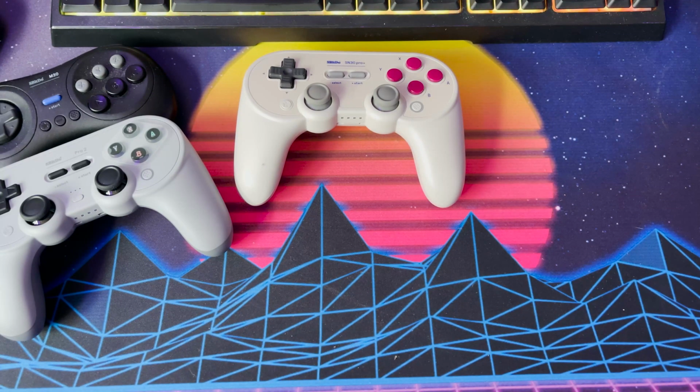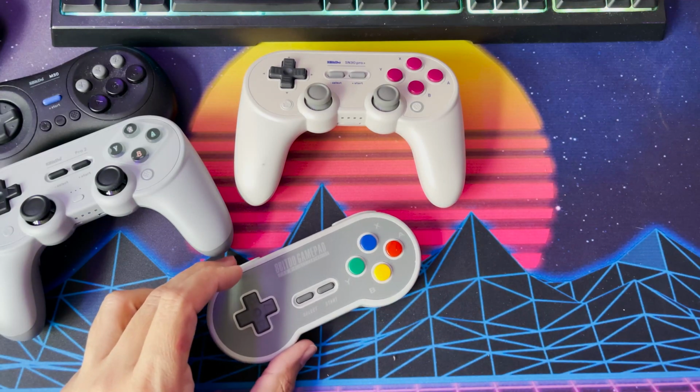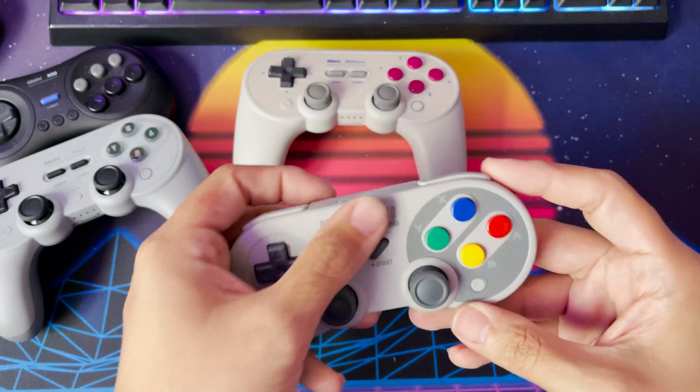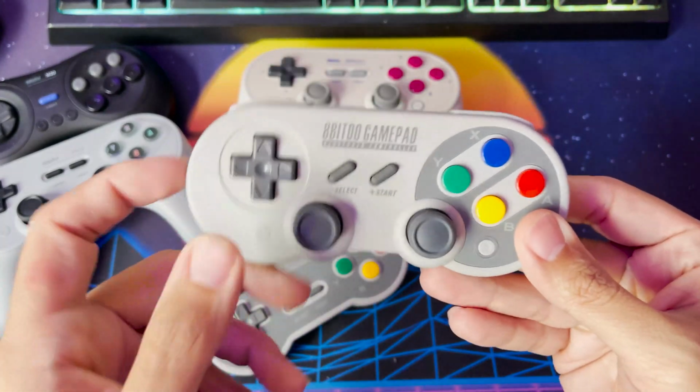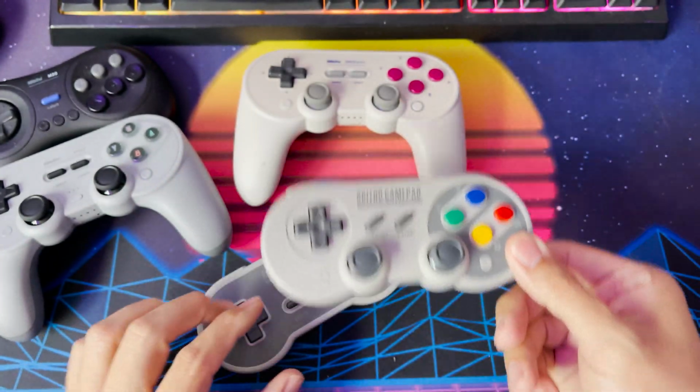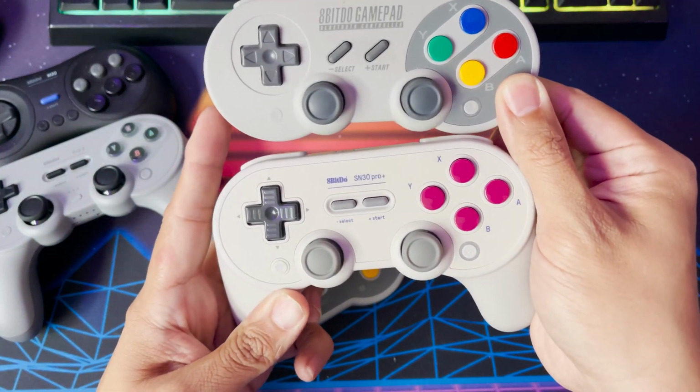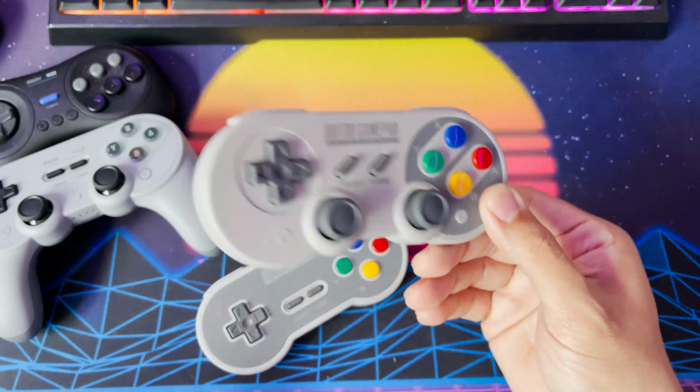My favorite go-to, honestly. They then made a lot of Super Nintendo style ones or Super Famicom ones with these buttons, but then this is my favorite go-to. And as you can see, this is kind of the same thing as these, right? You can take a look that it's essentially the same controller minus the handles, and that was always the biggest problem with this one.